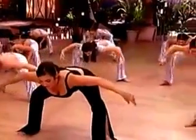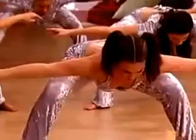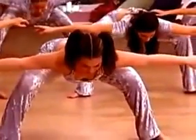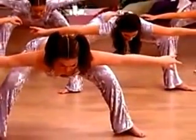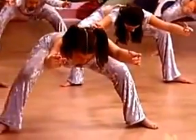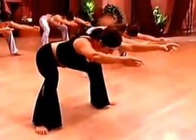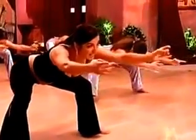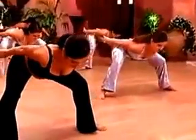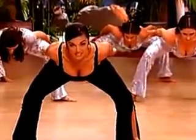Take the arms out for eight, seven, six, and bring the arms front. Now keep the arms by the side of your ears. Press and press. Keep the knees back and the arms back. And hold. Now make sure you're not resting your arms on your legs. Get the arms up.